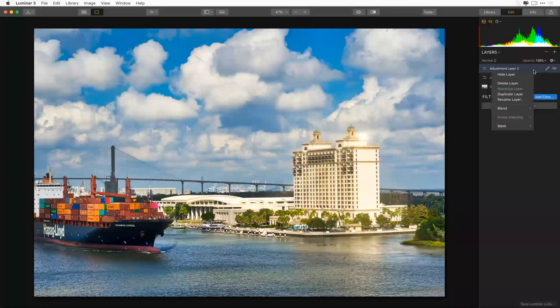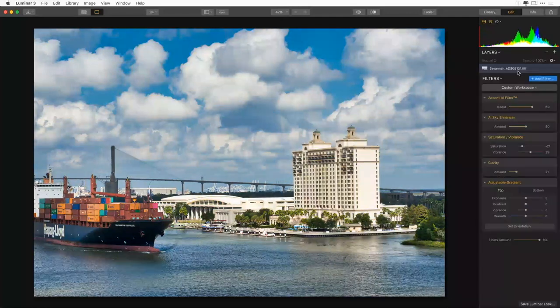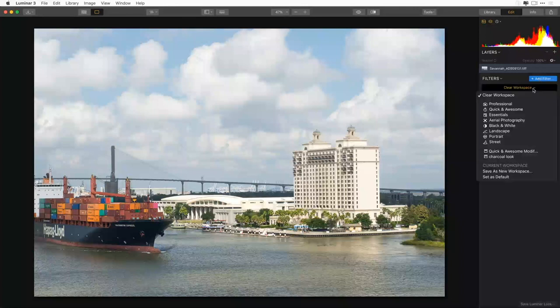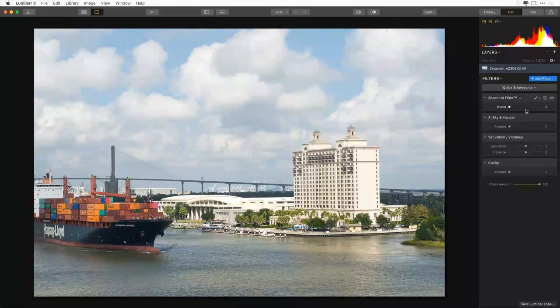So this is, we'll get this all deleted. And as you can see, the other nice thing about Luminar 3 is I can work with layers and blending mode. So here we are. This is the original image. Sky's washed out, not a lot of pop. So one of the things I'm going to do, and I haven't shown you this yet, it's a great opportunity, is I can bring on filters one at a time. You saw that I could bring on looks with adjustments. We also have workspaces, which a bunch come bundled with it, as well as you can make your own. But a workspace is great because with one click, I can load several filters that I always use. And they're not set with any slider settings like a look is, but they're all available to me.